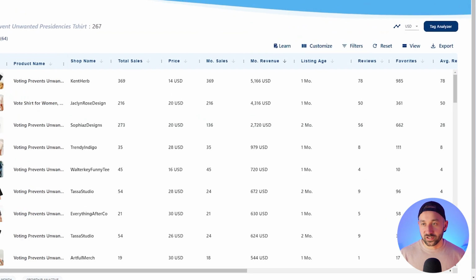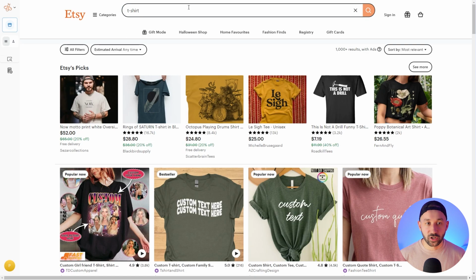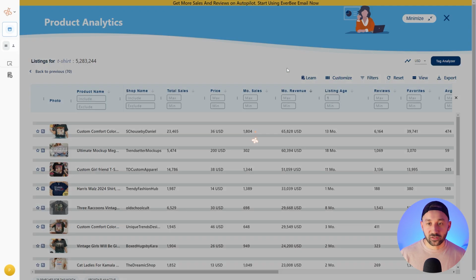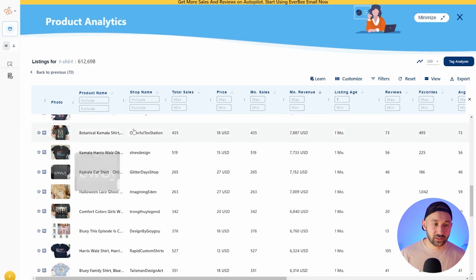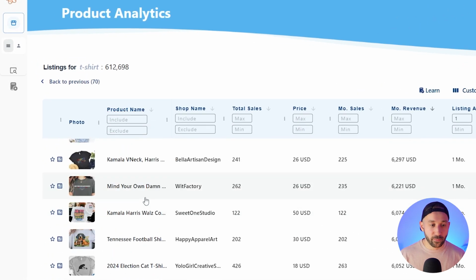But I think this is a good example of finding a trend just through the broad term of t-shirt and then figuring out that it is in fact lower competition. Now, obviously, at the moment, you are going to see a ton of politics shirts in these results. That's not always going to be the case. At the moment, if you want to find something that's not related to politics, again, something that you could do is exclude the word Kamala or exclude the word Trump. That will help you out a little bit right there. It's not impossible. If you watch my trending niches episodes, I do still find other trends that are not related to politics, but it is definitely tough in these times.